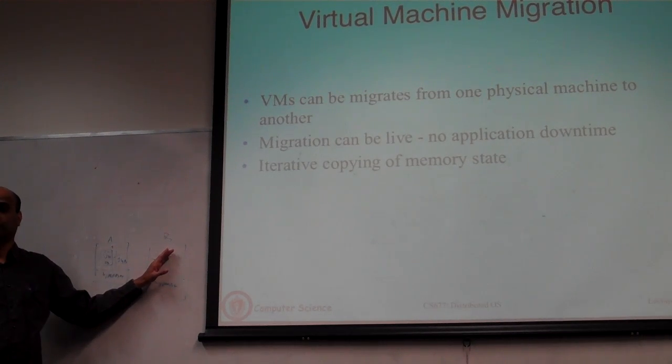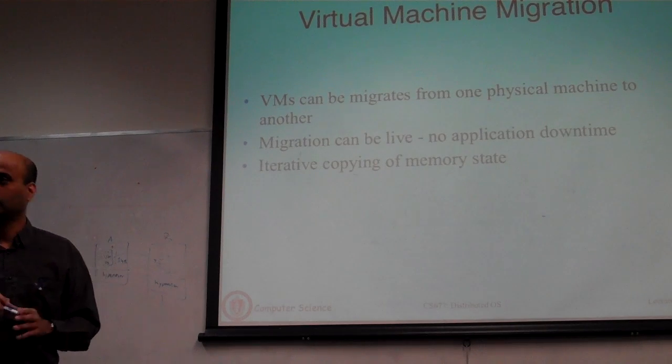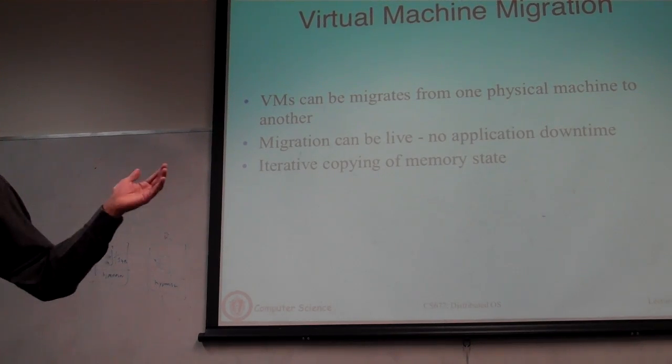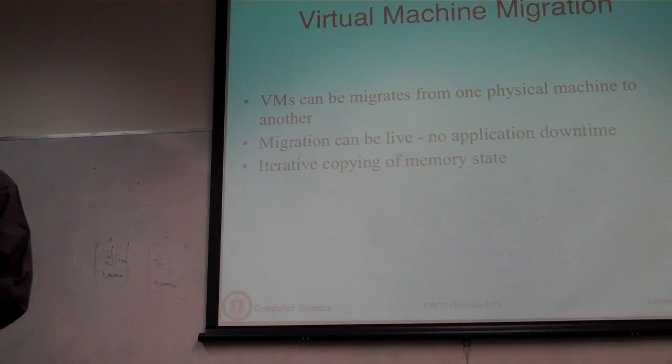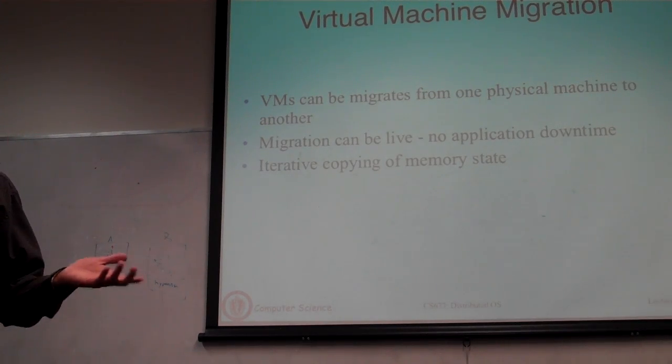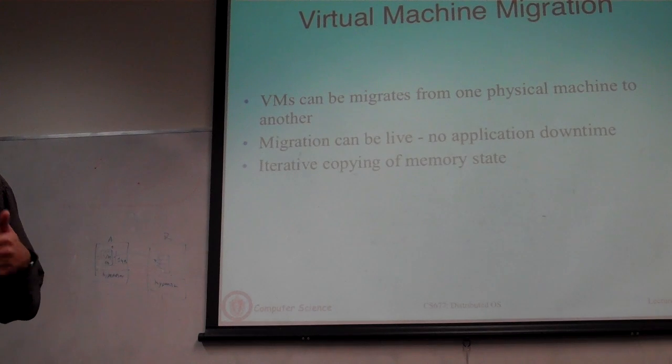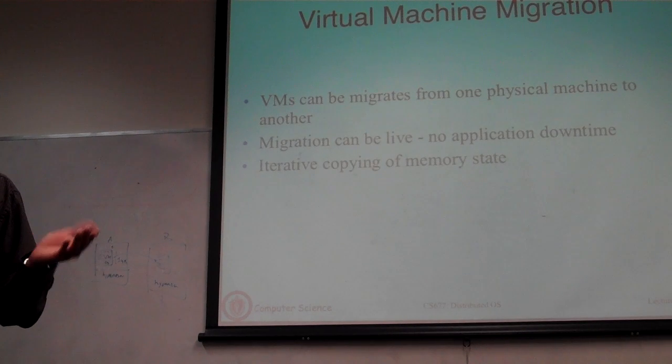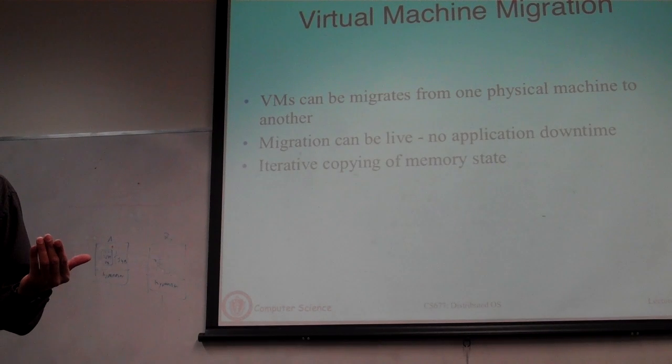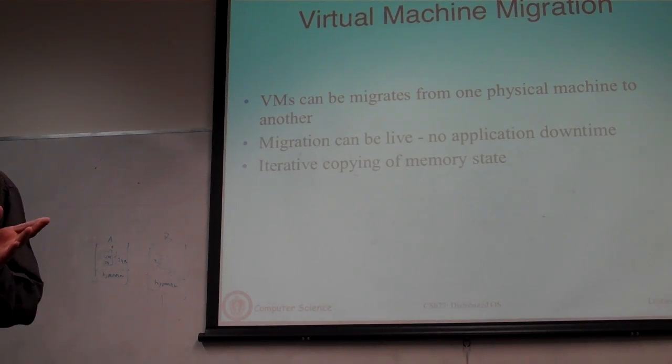This is referred to as iterative memory copy. In the first round you do a long process of copying all the pages, gigabytes of RAM, everything has to be copied. Next time, hopefully, while that was happening, some memory changed, so some subset of that has to be copied, and so on. When you have reached a point where the delta from the previous round is sufficiently small, pause, move the last few pages, and then they are identical copies. So either of them can be resumed. They are bit by bit identical at that point. So you can say, now I resume this one and stop that.